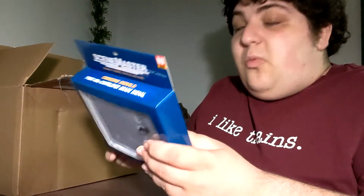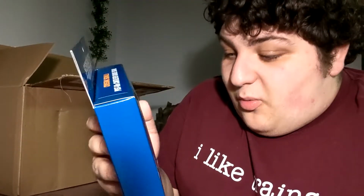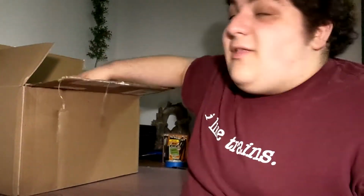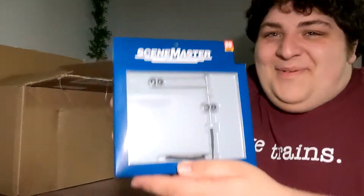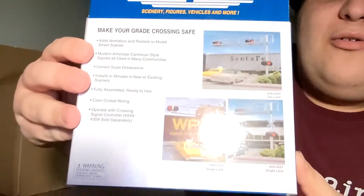No way. Whoa! A signal with the wires. Wow. I've never had lights on a layout like this, so I can't wait. Oh, that's awesome. This one looks like the signal. Ah! We got 2 of them! Oh wow, we get 2 of these bad boys. So, one on each side for the crossing. Oh my goodness, that's awesome. I was not expecting that at all. What's this?